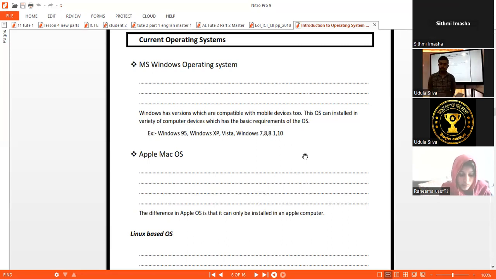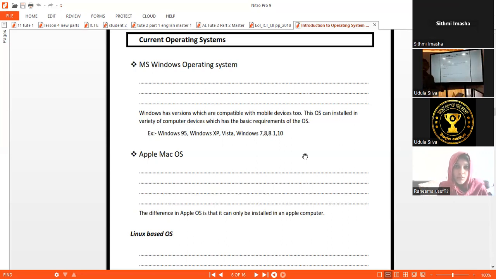Microsoft Windows. Windows is the name of the operating system made by the Microsoft Corporation, right? This is one of the oldest and most widely used operating systems today. And this one is proprietary software. What do you mean by proprietary?